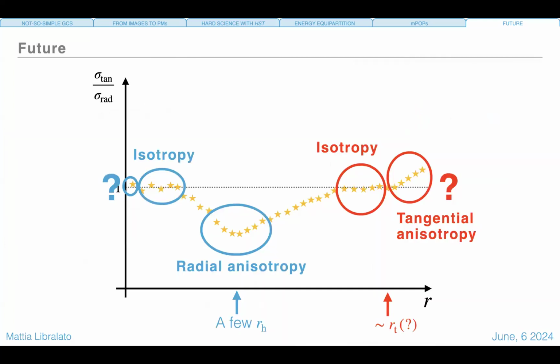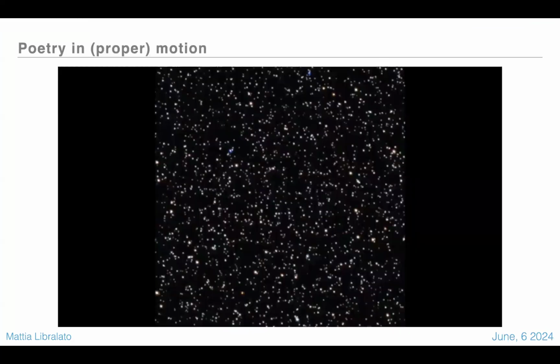This is an uncharted territory, as I said before, that can be informative about the interaction that the clusters have with the surrounding galaxy. So it's very important to look at these regions. Gaia has limitations. Gaia near-infrared might be better suited if we will have it. And probably Roman, the former WFIRST, can be a game changer because it will have a wide field of view like those of ground-based telescopes, but the resolution of a space-based one. And that's basically it.